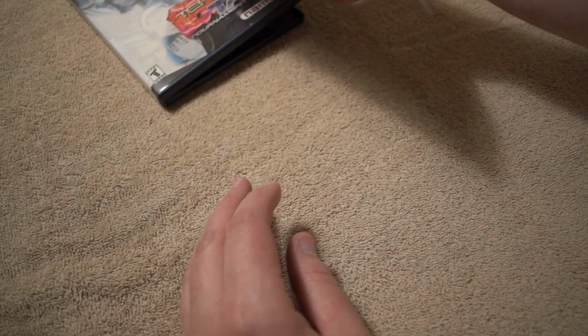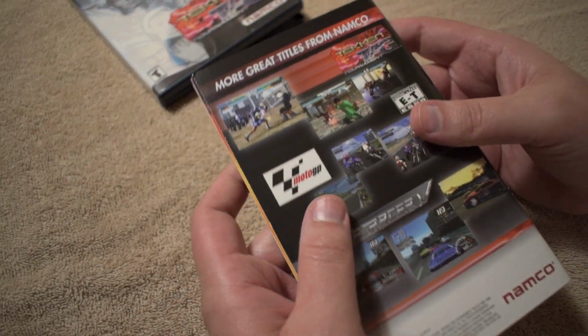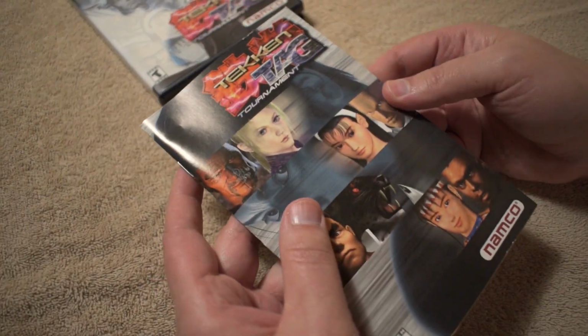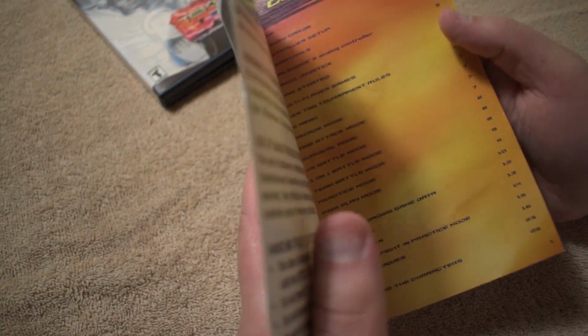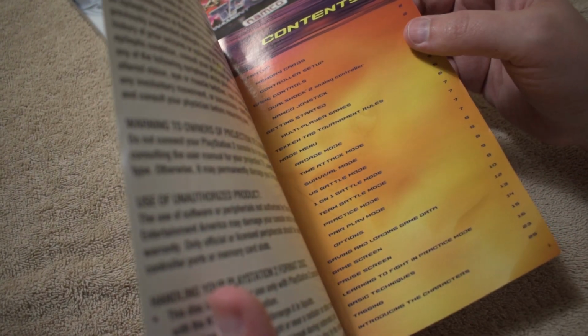Just put that off to the side here. And this is a thick manual. Something you didn't see too much of during the PS2 era. All right. And it's in color, which is something you definitely didn't see too much of during the PS2 era.